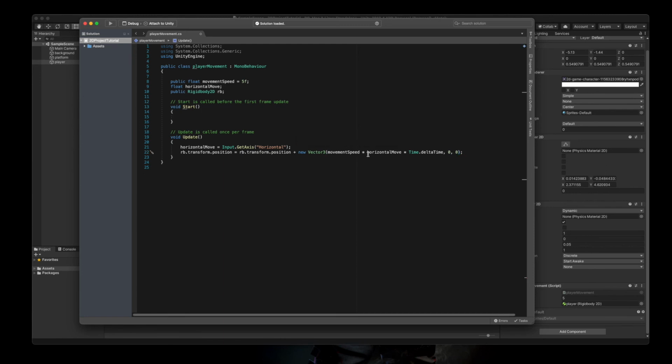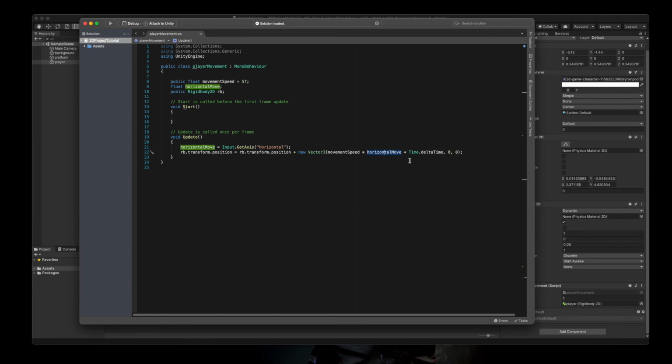Now you might be wondering why we're multiplying by the horizontalMove, this variable here that's responsible for input. Well, the way input works is when there isn't any input, this value of horizontalMove is 0. So basically, when there's no input, this whole thing is also going to be 0, because movement speed multiplied by 0 would be 0.